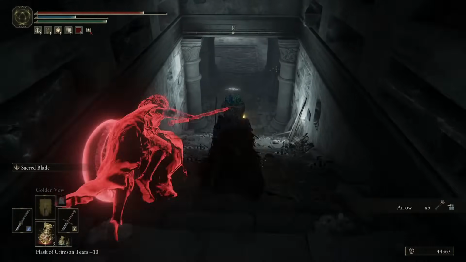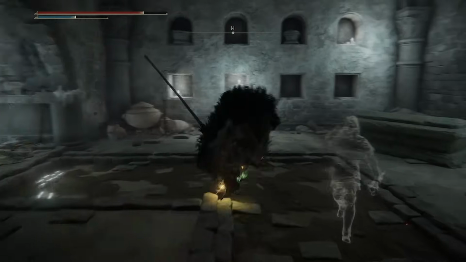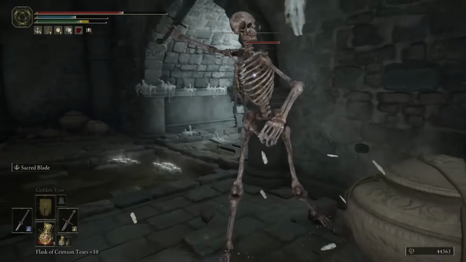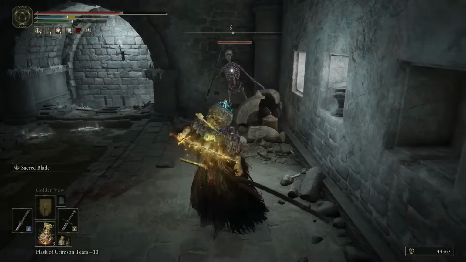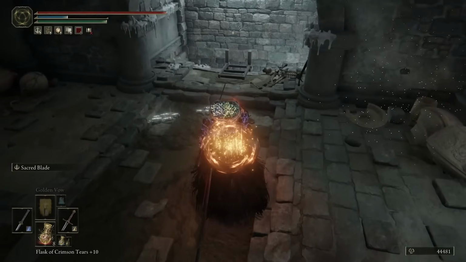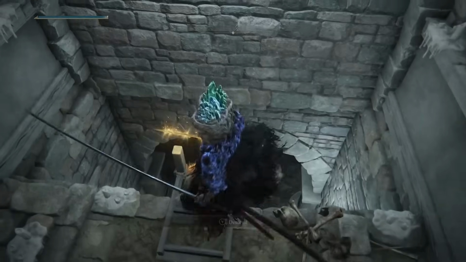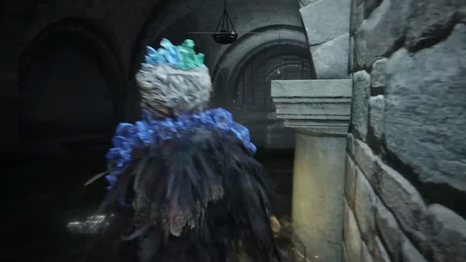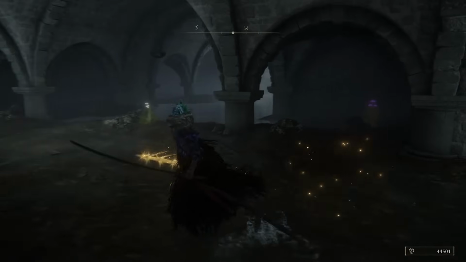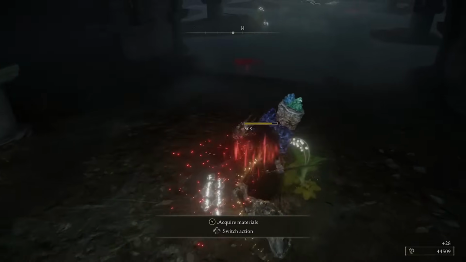So if we do come straight forward and we come down here, there's going to be a skelly that pops out on your right hand side. So if we just take that guy out, make sure you heal up, don't be an idiot like me. And if we drop down here, we're in an underground section. There's a couple of drops. We've got a nice little drop at the end. A load of crabs in here as well.